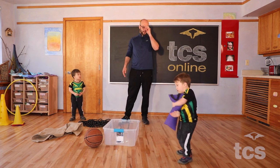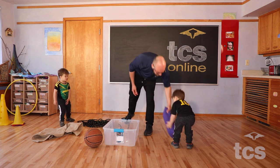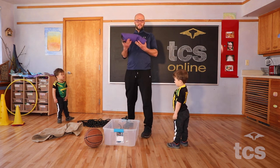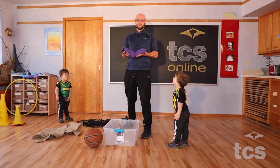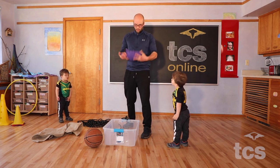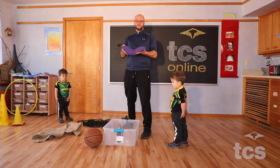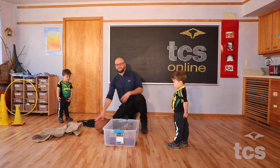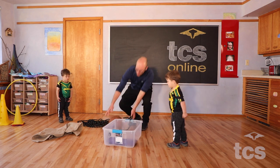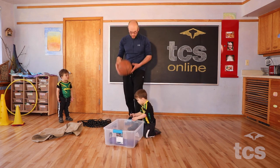Inside, I will put different materials. First, to make it heavier, I'm using the sandbag, but you can also use other things that make it heavier. The weight should be appropriate for your child's ability. So I place it in, and I also put different things that are of interest to a child, like a ball, for instance.